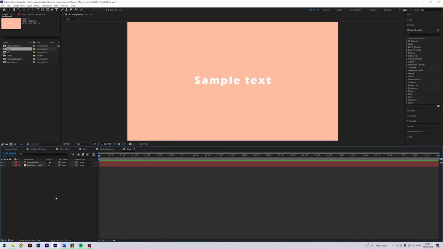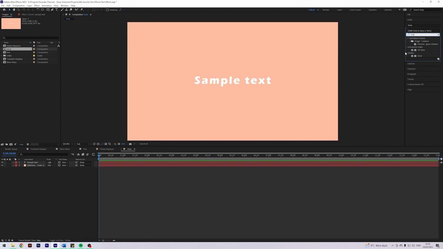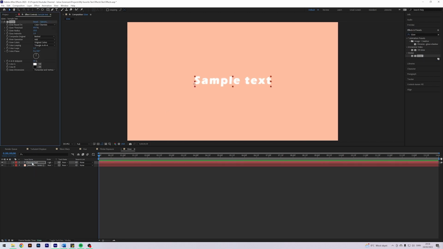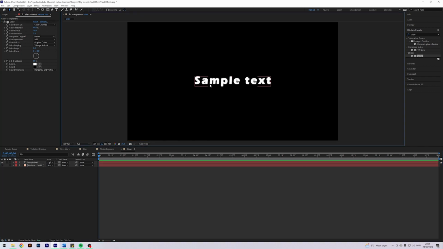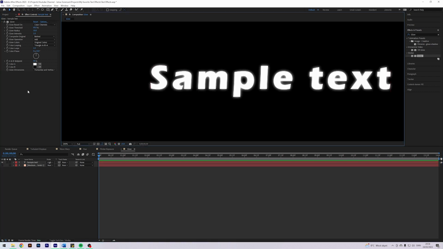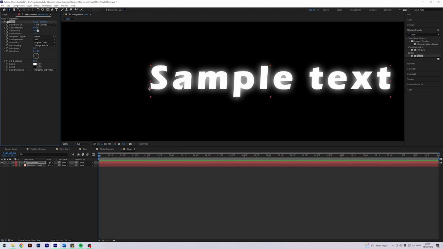So the next effect I want to show you is just a basic glow. I know most of you probably know this effect, but I think this is such a cool effect and I think that people should use it more, right? So just go glow here on the stylize and apply that. And as you can see, we get some glow on the text. In here, I suggest always turning it up a little bit because it is a little bit on the light side. Something like this, maybe. I think this looks nice, right? Play around with it. And just like that, we get some awesome glow. And it just adds that much more to your text.